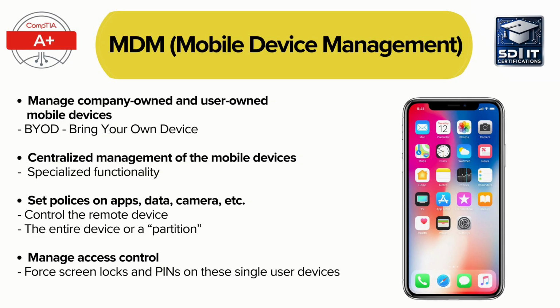An MDM allows you as the system administrator to set certain rules and parameters on how these mobile devices are used, so you can set policies on which applications are allowed or not allowed. You can configure or disable functionality of things like your camera or GPS, and effectively control almost every aspect of these mobile devices. This also allows you as a company to set up a partitioned area on someone's personal phone for use by the organization. This allows your users to have their own private data that is protected and private to them, and have a different part of the phone that is partitioned off just for corporate data.